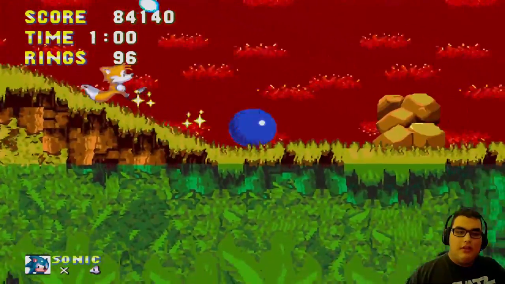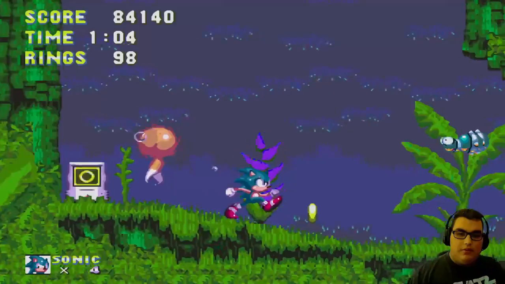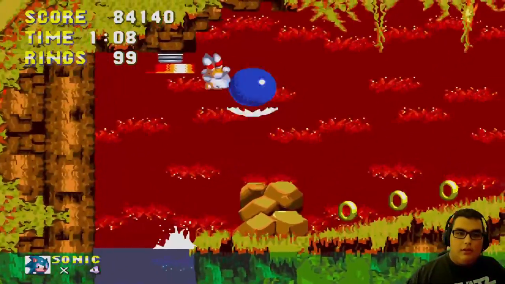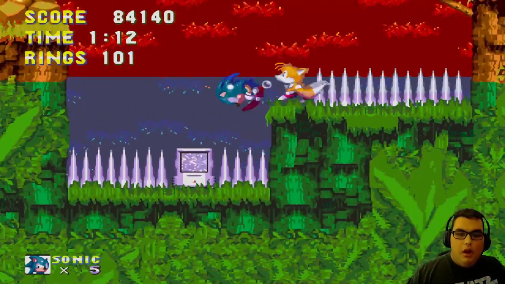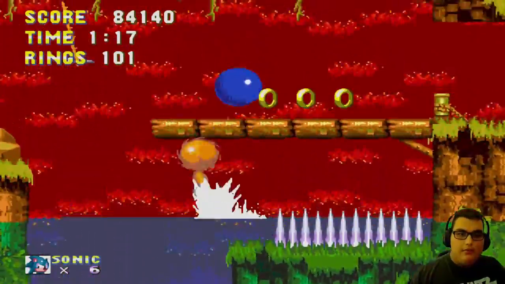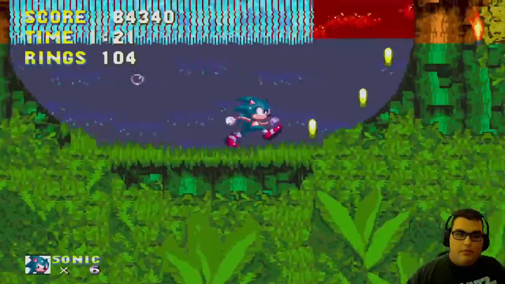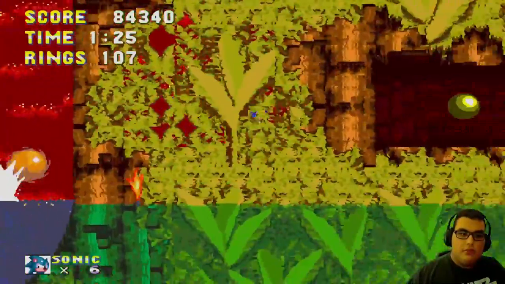So we can go down here and get the other emerald. I think the next special stage thing is about, like, right here. Wait. Whoa, wait! There's another one. No, maybe it's, like, right here. There it is! There's the other one!